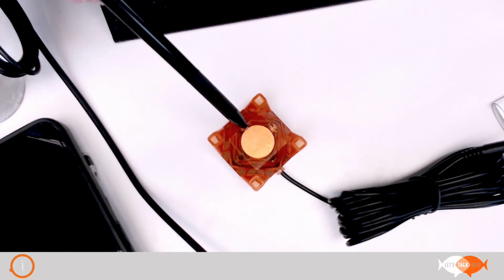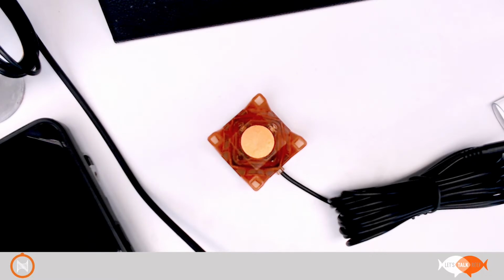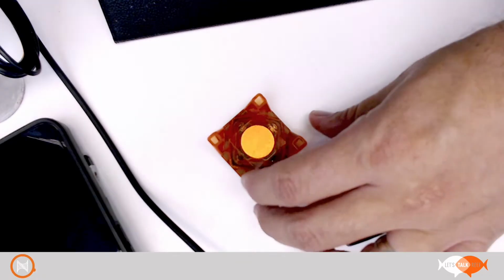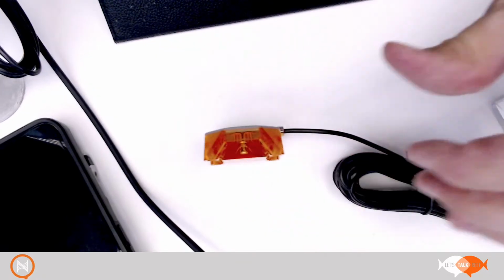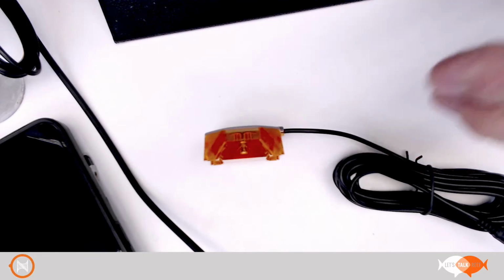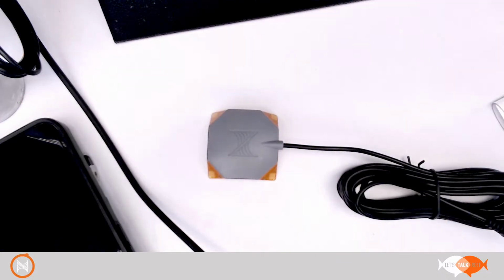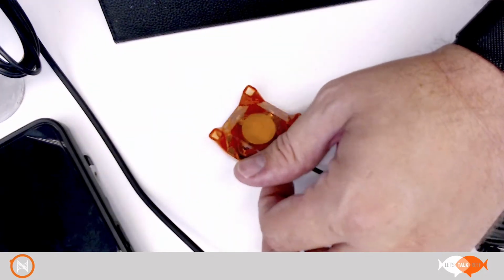And then what if we were only to cover this half of it here? Yeah, if you don't cover it completely, it may not complete the circuit. Therefore, it needs to be mostly covered. Here, I'll try to put this on its side too. So you can see that the surface where the detection actually occurs is a very flat surface, right? It sits completely level with the feet. So when water comes into the presence of this sensor, it almost wicks right underneath the sensor itself, and so it reacts to water very quickly once that plane, this little square area here, is entirely covered.